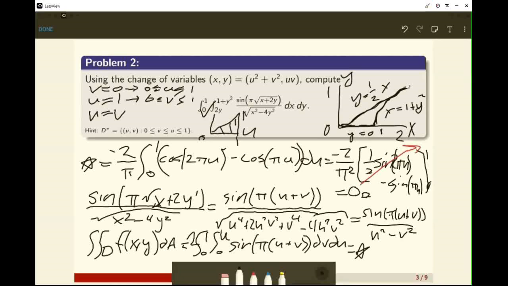And if you play around on like a graphing calculator or something, you can see that the curve, I don't think it's quite straight, but the curve on which that function crosses 0 in this region is like kind of halfway in it. So it does kind of make sense that it's going to be balanced. But there would be like very little hope of even making like geometric arguments based on the nature of the function that would have to happen. But with this change of variables, we can turn it into just a simple trigonometric computation.